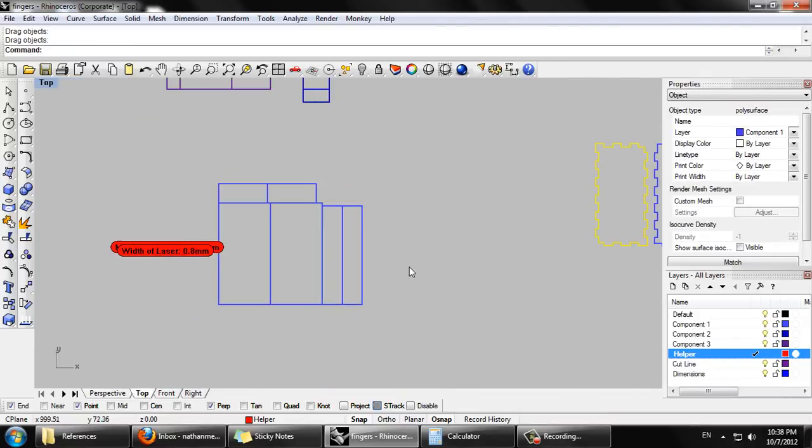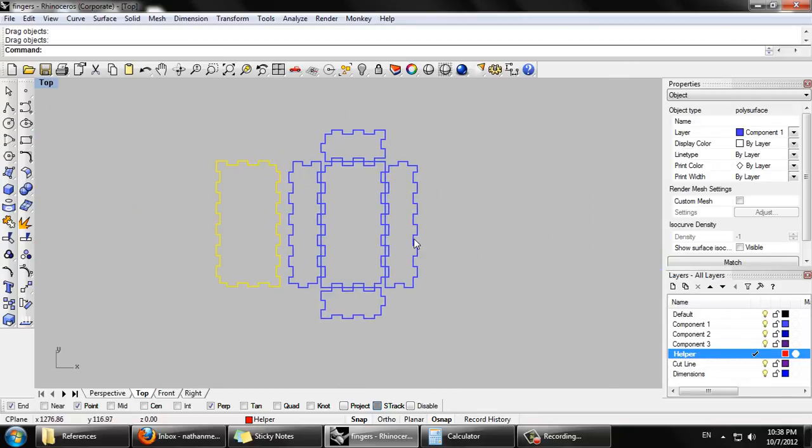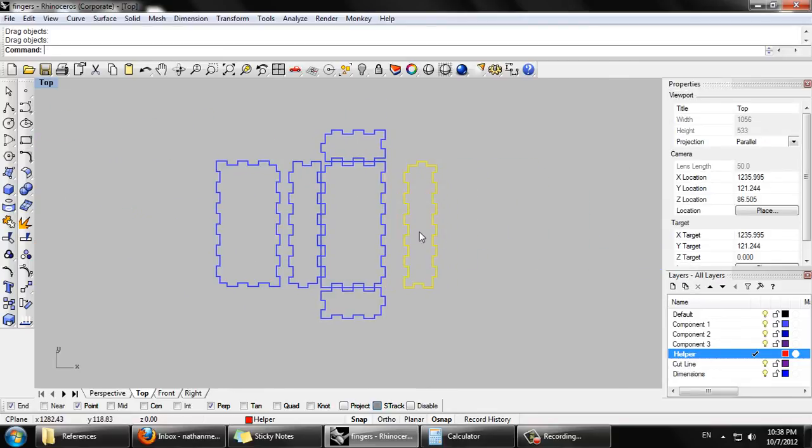And then top view, spread these out a bit.